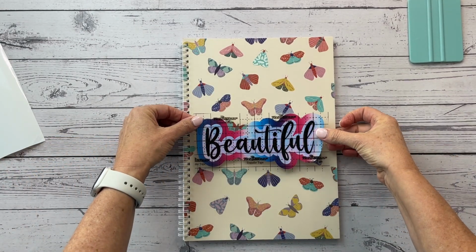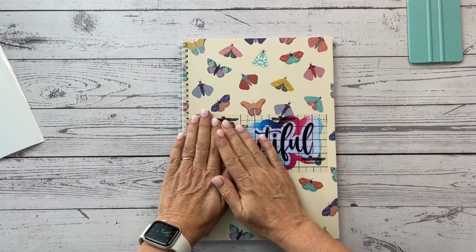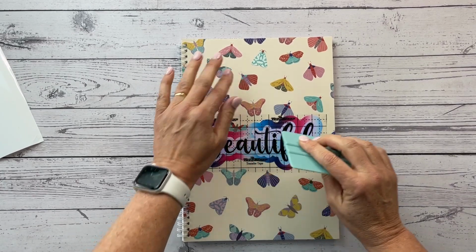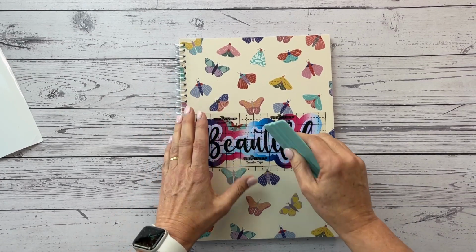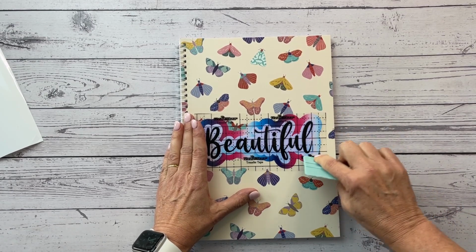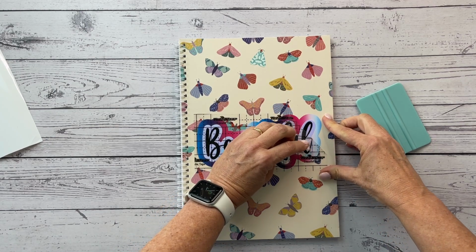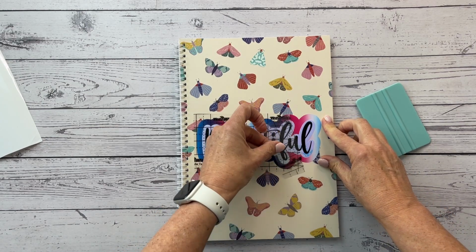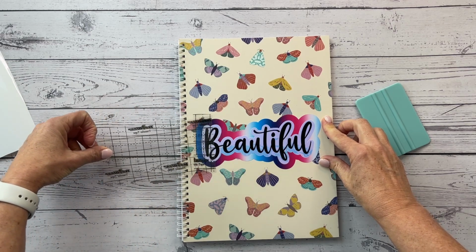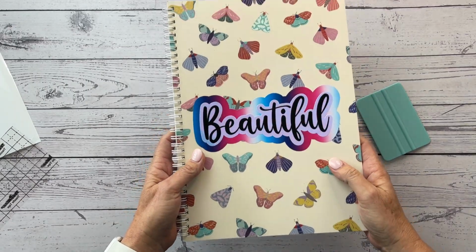We'll just place this in the center. There we go. Give it a good rub down, and because it's a paper book, I'm not going to rub too hard on the transfer tape, just on the vinyl to give it a good stick. And then we'll just gently pull off the transfer tape. There we go, that looks great.